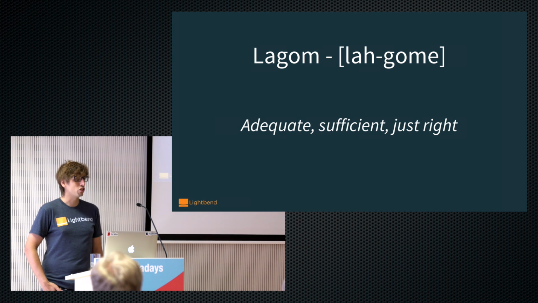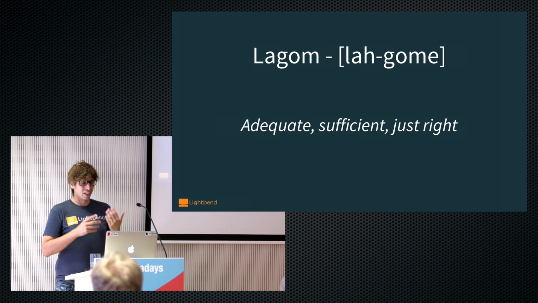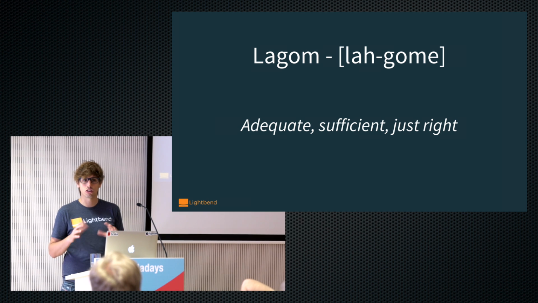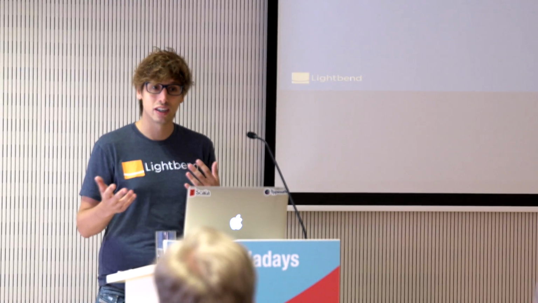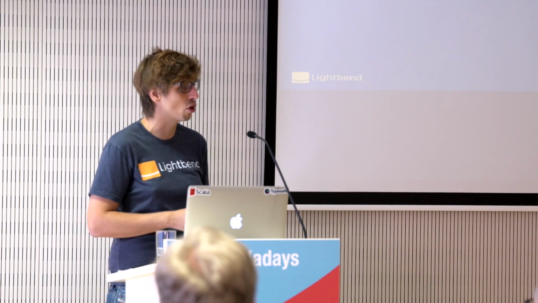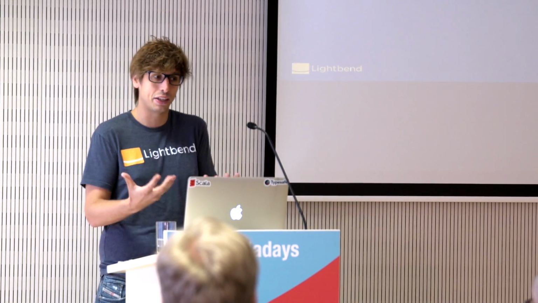Lagom is a Swedish word, and as you may know, we get a lot of people that are Swedish in Lightbend, but that's not the reason why we picked Lagom actually. Lagom is a Swedish word meaning adequate, sufficient, just right. Depending maybe on your culture, being adequate could also be a negative quality. It doesn't always look like a positive thing. But actually for a Swede, to be Lagom has definitely a positive attitude.